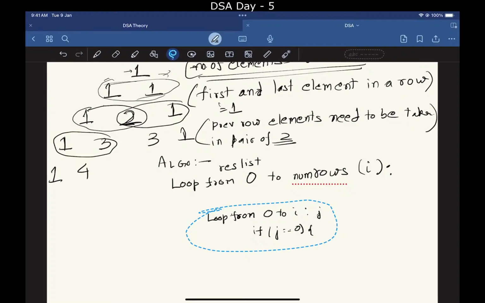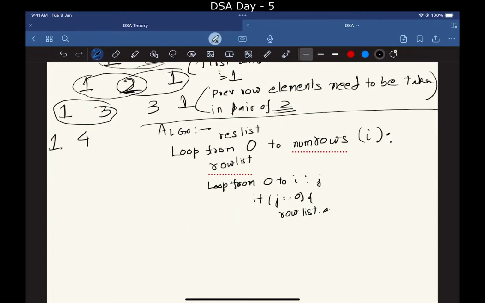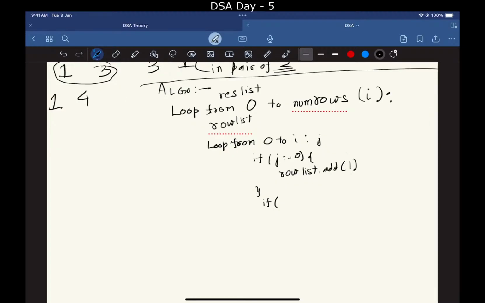Similarly, we are looping from 0 to I, so obviously we will say if j equal to I minus 1, that is the last element, then I will just add to the row list dot add 1, right?